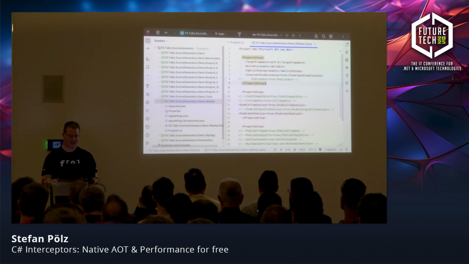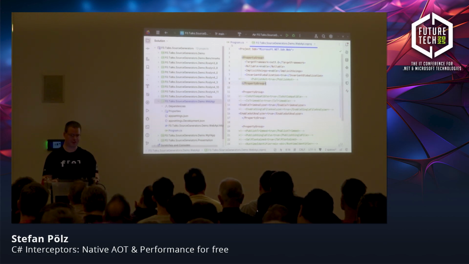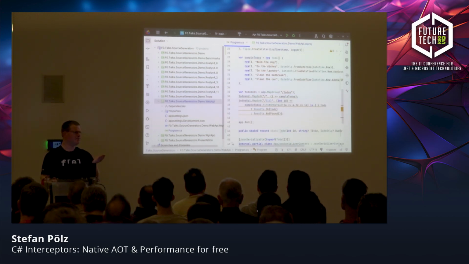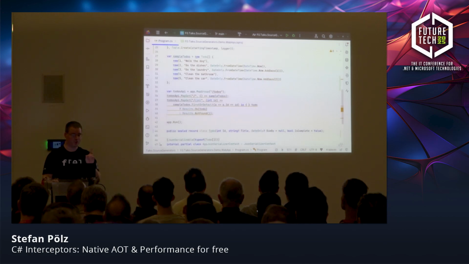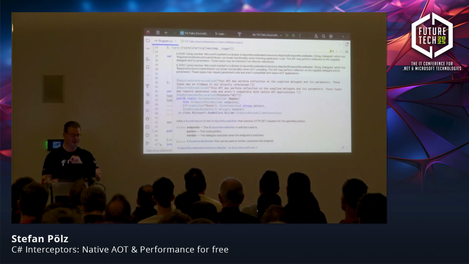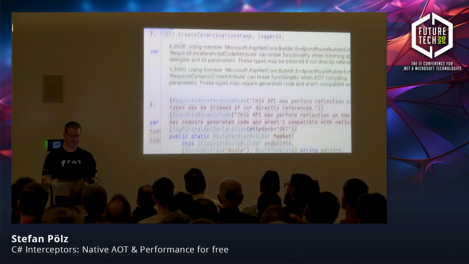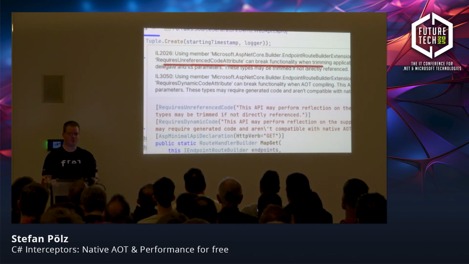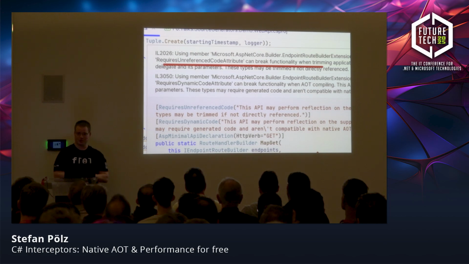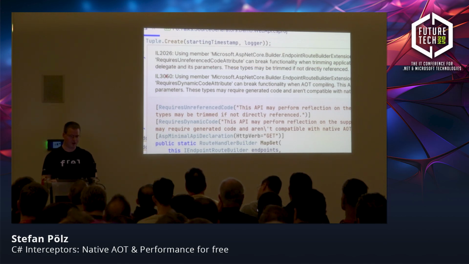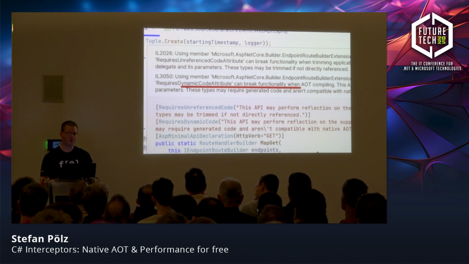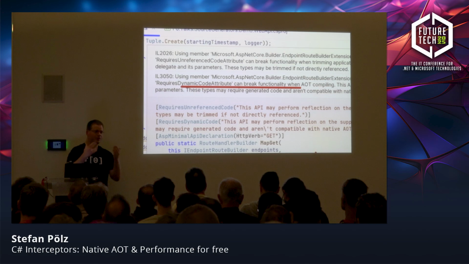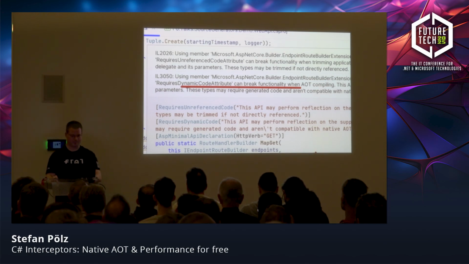So if we enable these analyzers but disable PublishAot, just asking whether this application is Native AOT friendly, we do get two warnings at the MapGets. These warnings say that this method is attributed with RequiresUnreferencedCode, and it may break functionality when being trimmed, which is true for a native AOT application. But also, this MapGet requires dynamic code, which may also break in native AOT.